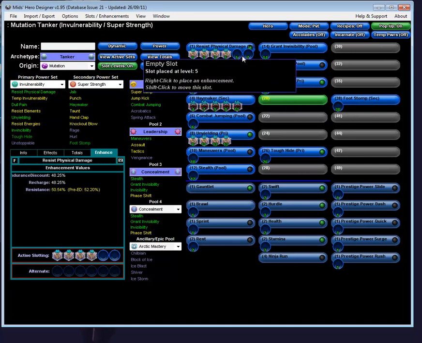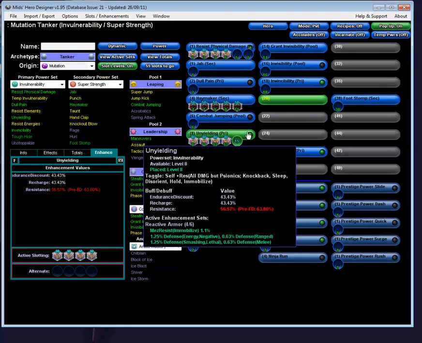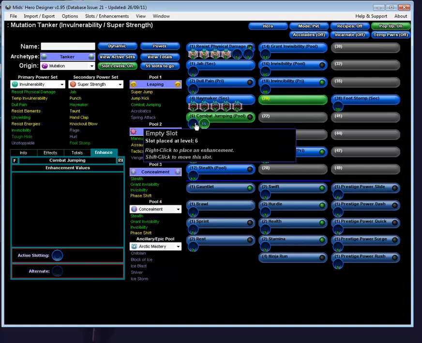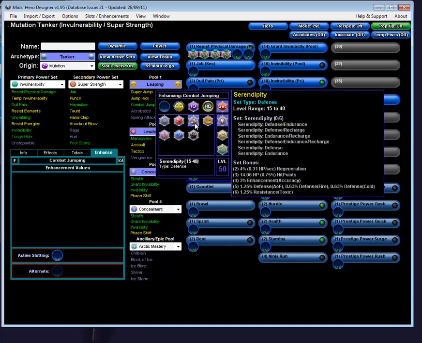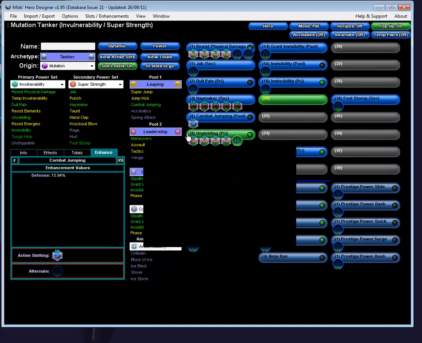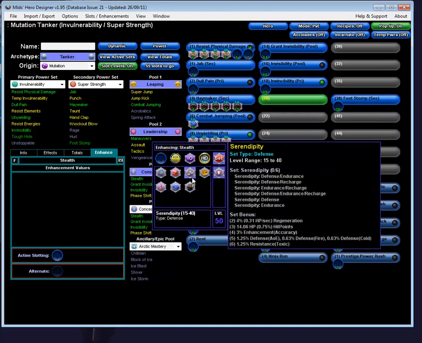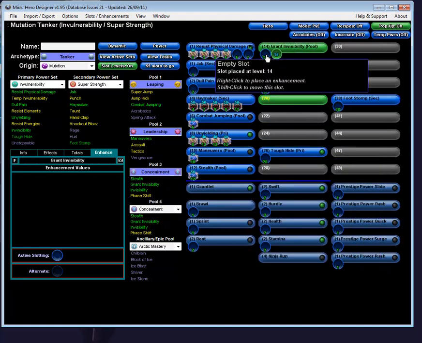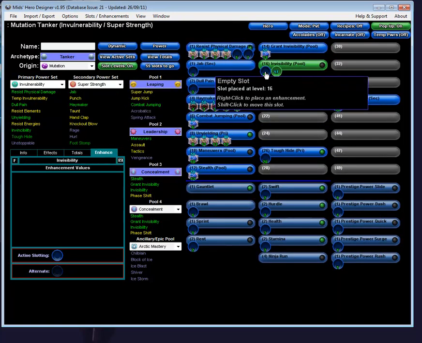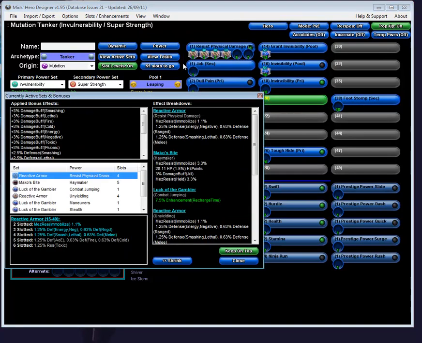Now, within the game there is what is known as the rule of 5. Essentially it means you can have no more than 5 of a very specific enhancement type. So say we take the Luck of the Gambler global recharge boost. We take 3, 4, 5, and then look at the set bonus window. It'll tell us where we're getting them at.